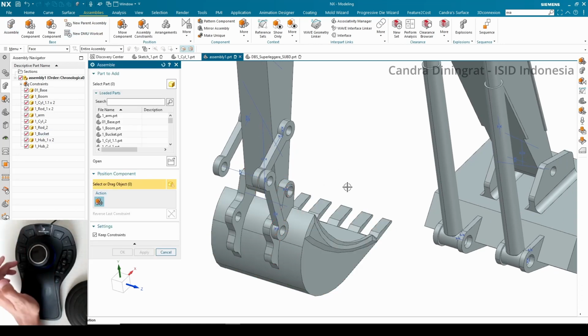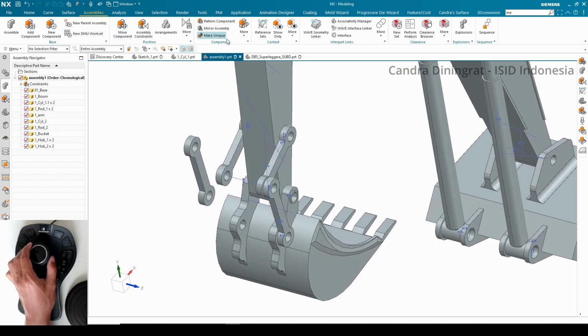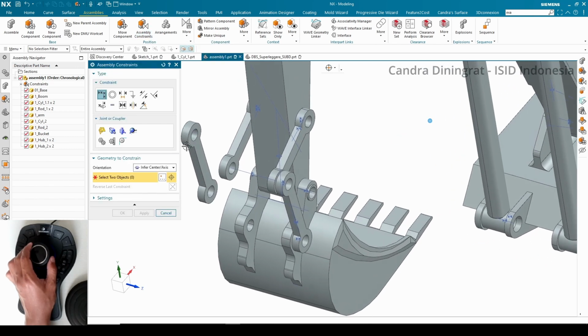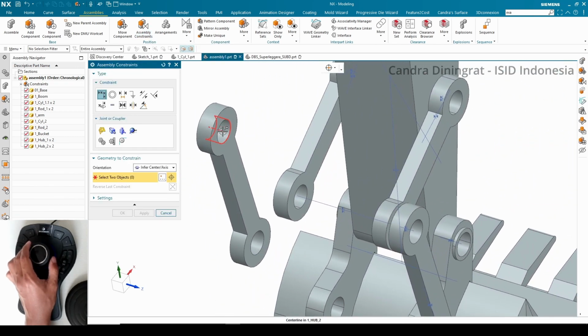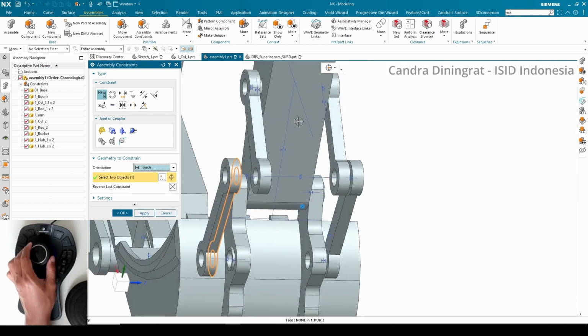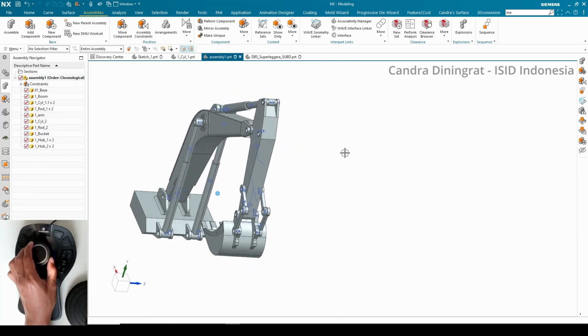Assemble. I want to copy this component using the control and connect this component together. This one to this one, and this one to this one, and touching these faces to this face.